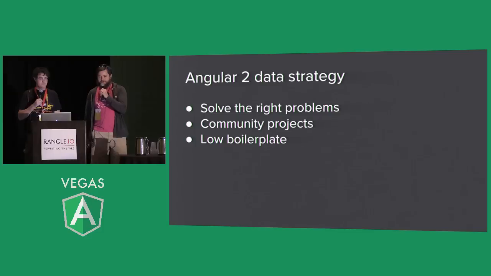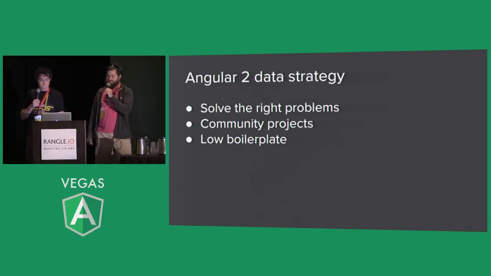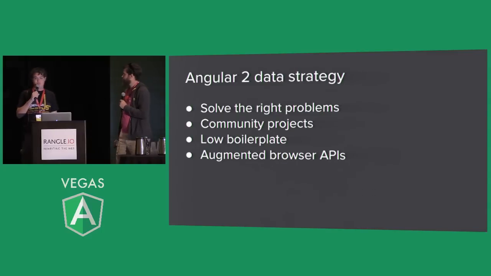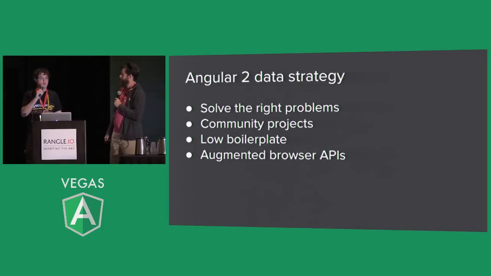And then we want to reduce the amount of boilerplate by adding more features and hooks inside the framework, like in change detection and compiler and router, to facilitate integration and reduce boilerplate of doing these common integrations of data and applications. And to make it easier for applications to get the user experience right, we're working on creating wrappers around browser APIs for local storage and other modern functionality to make them easier to test and to make sure that even the latest functionality fits well in Angular paradigms.